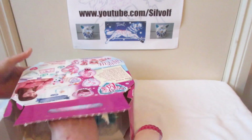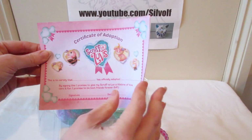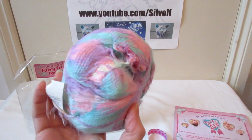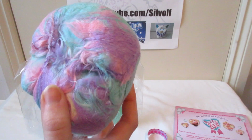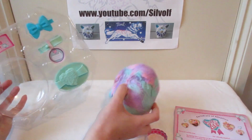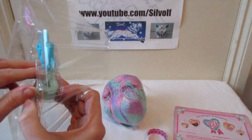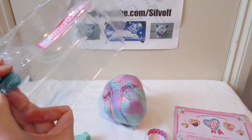Pull it out. Right, so you've got certificate of adoption in there and helpful instructions, and here is the matted ball pet. It doesn't really look like how I thought it would, to be honest. It's kind of softer and less round. And you've also got the brush here. I'll get all of these out. There's its brush. You've got its collar there, and a little name tag, and you've got a bow there. And its hair when it's dry.